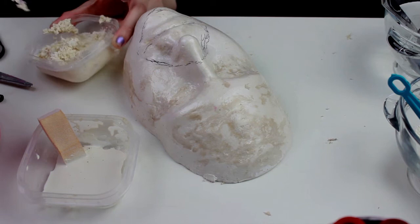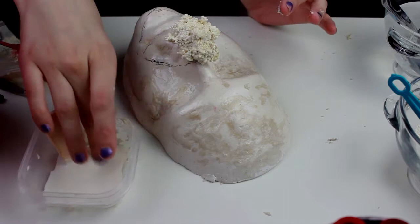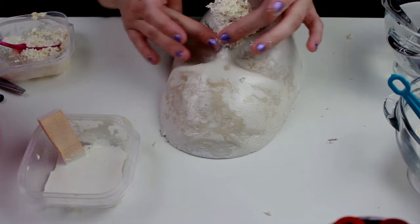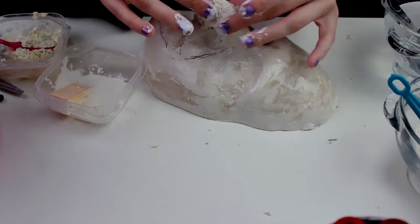I'm adding some latex paste to my nose, and I'm then dipping my fingers into liquid latex just so I can mold it without getting stuck. Also, it kind of gives it a nice smooth surface when you do it like this. I never said it wasn't a messy job, because it seriously is a really messy job, but it's fun. It's really fun.